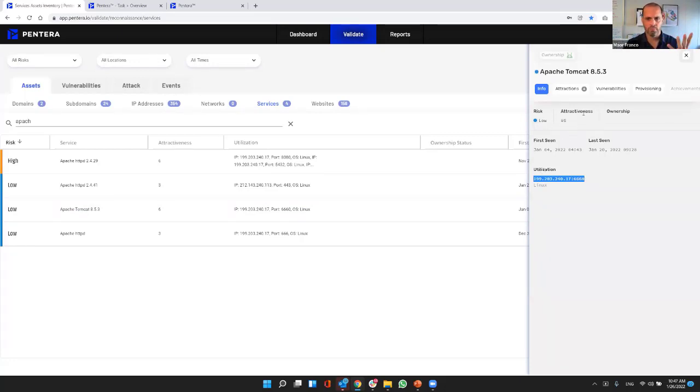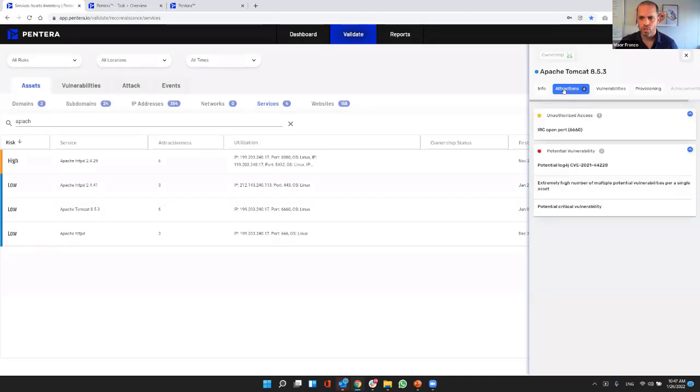But why did Pantera expose this above other assets, above other attractions, as a higher priority for you? Because of the attractions we were able to identify using discovery, enumeration, scanning, and exposure analysis, we found an unauthorized access option. We found a potential log4j that can potentially be exploited. So again, it's not just that the library exists. We actually have a way, through fuzzing, to tell you whether that log4j can be exploited or not.